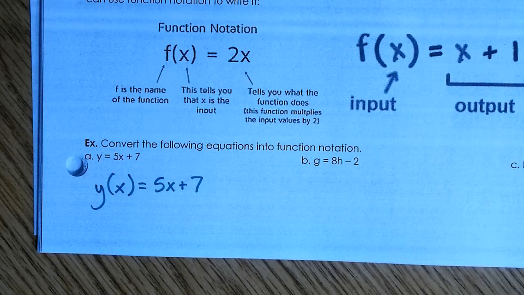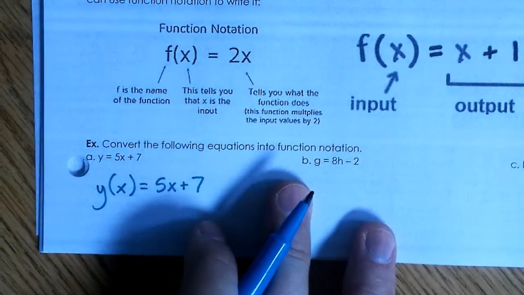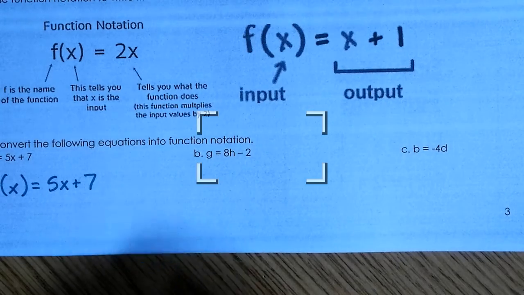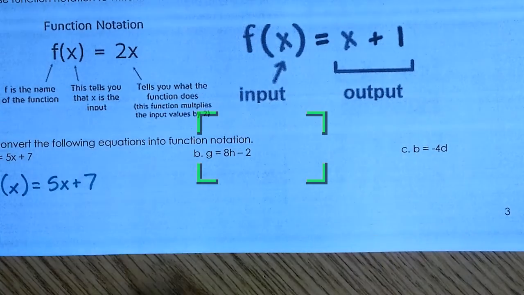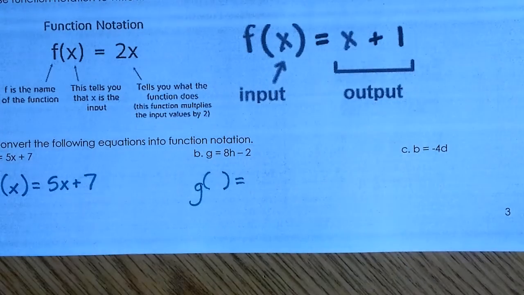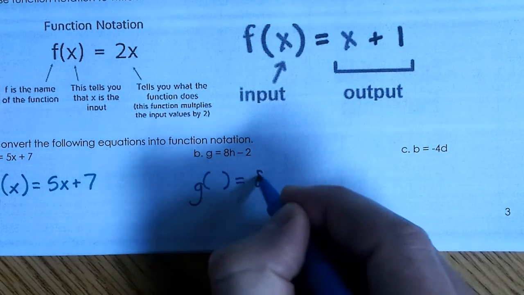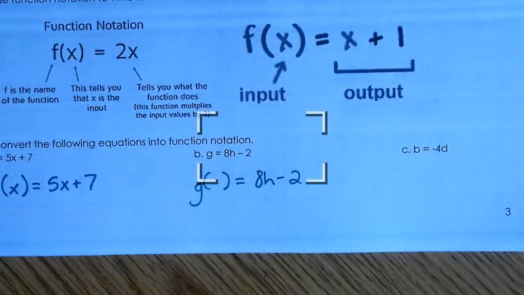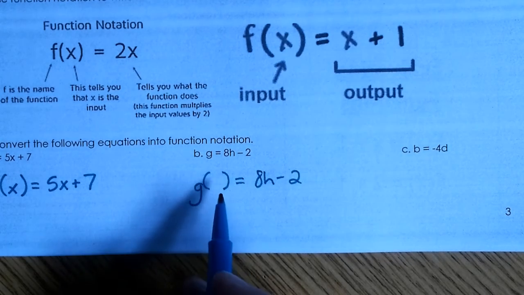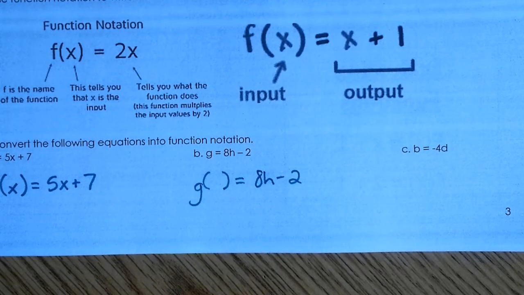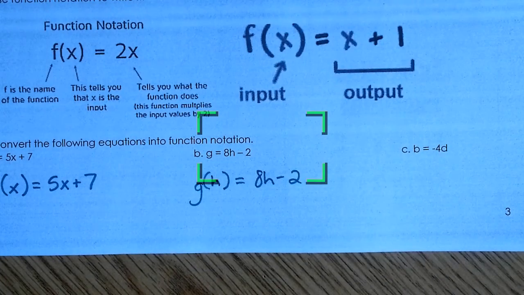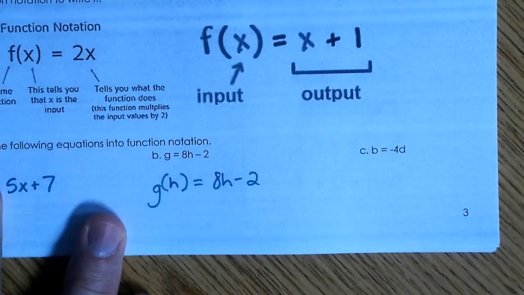It's our timer. We're gonna finish out B and C, and then we'll be done. All right. So for B, we're gonna write down our letter there first, which is G. Put parentheses around it, or beside it, and it's gonna be 8H minus 2. All right, y'all are smart individuals. What's gonna go inside the parentheses here? The H. Good. Yeah, the H. Great job. Great job.